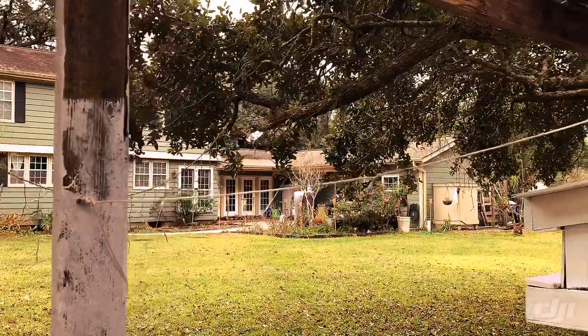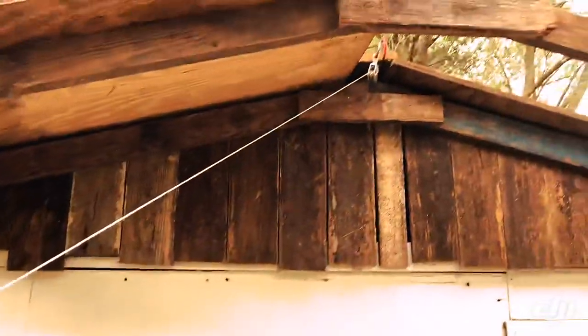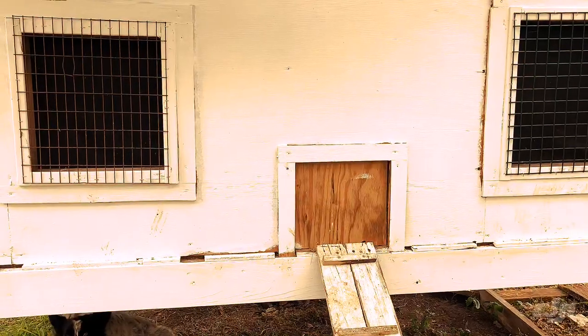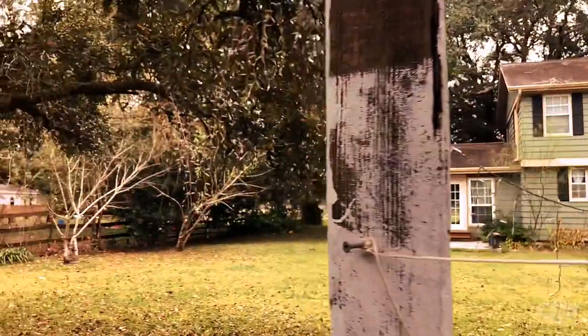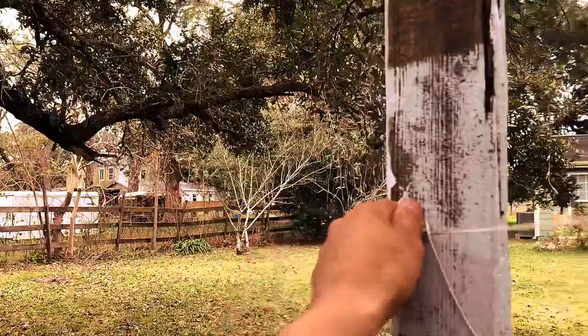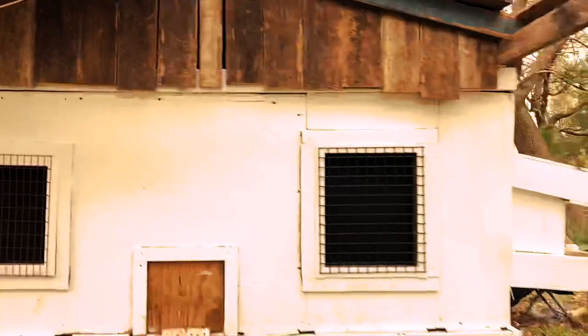This here's our little string. You can see this line right here. This is how we open. It goes up to a little pulley up there. And I got it to raise this door. The string goes in from the inside and we can raise this door up and down to get the chickens in and out. It ain't nothing fancy, just a little string on a pulley. And I got a little nail right here. And this loop, once you pull it up, fixes to that nail and holds the door open for you. So, that's that. Like I said, it ain't nothing fancy.